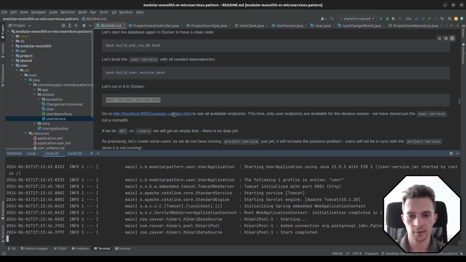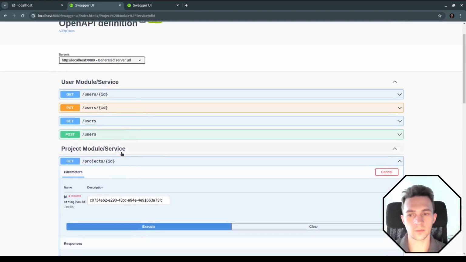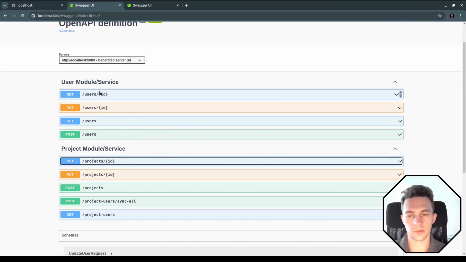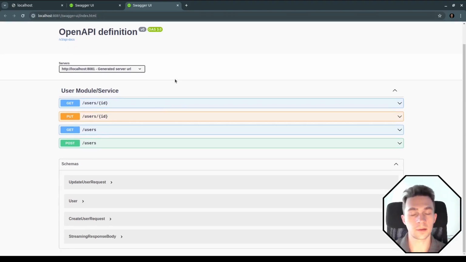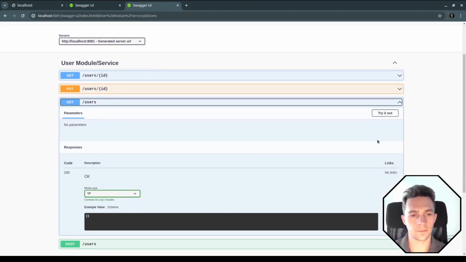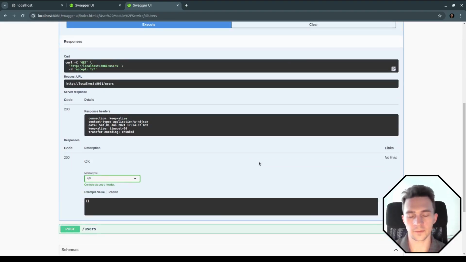Something has started, so we should have the user API, and it is the same as we have here, the user module service, but it was a part of the modular monolith, and right now it is the same, but in a separate service. No data, obviously, because we didn't create anything.